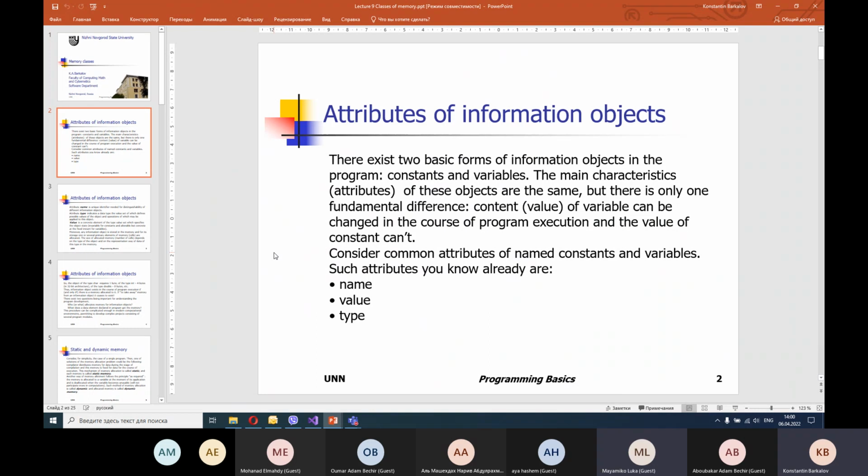And the main characteristics of these objects are the value and the name of the variable or constant. The only difference is that the value of the variable can be changed in the course of program execution, but the value of the constant cannot be changed.